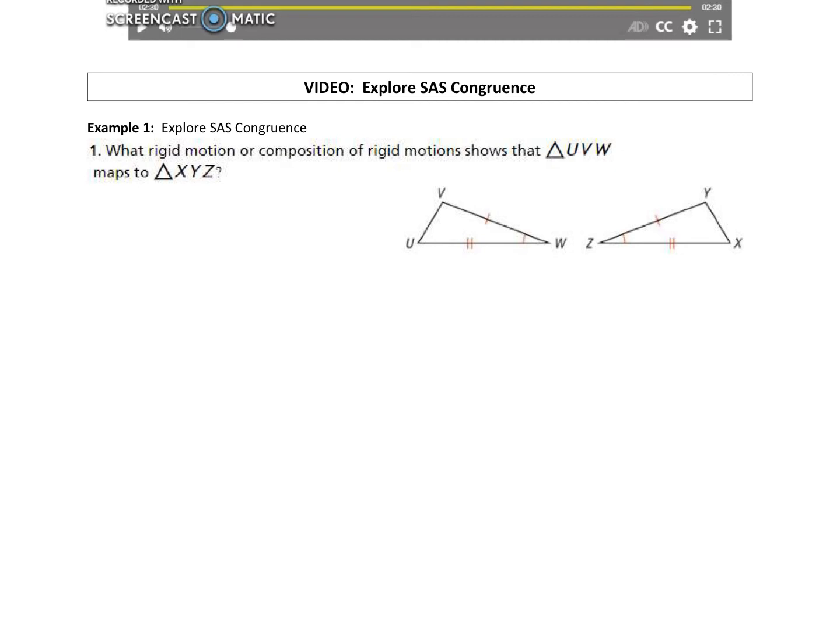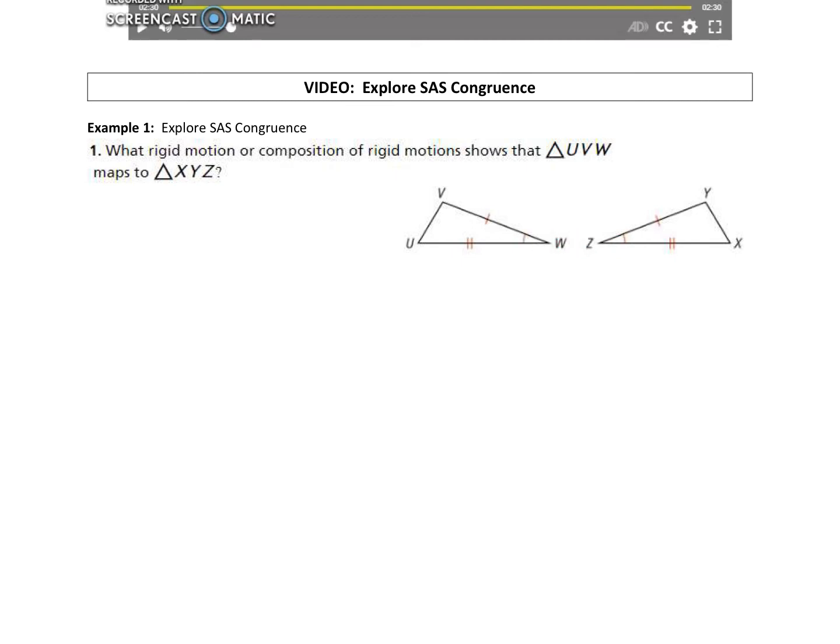The one thing that I do want to point out is the order of writing out our triangles. Triangle, first it was a U, then a V, then a W, that's very important. Over here, triangle X, Y, and Z, whatever the first vertex is here, U, will be congruent to this vertex X. So U and X will end up being congruent when we show the rigid motions. V and Y, so here's V and here's Y, will be congruent. And Z and W, which we already told were congruent, are right there.